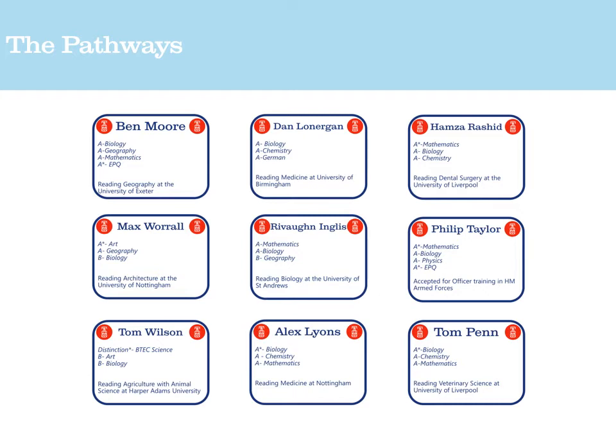But you can also see that students have used biology to support some of their other subject areas. You can see as well that biology and chemistry together as a combination is quite a popular course. But if you're looking at students like Ben, for example, or Tom, the subjects which they've combined biology with perhaps aren't the traditional combination. But that's the beauty of biology as a course. It is a facilitating A-level, and the skills that you'll develop there, even if you're not wanting to progress that knowledge further, are really sought after by universities.